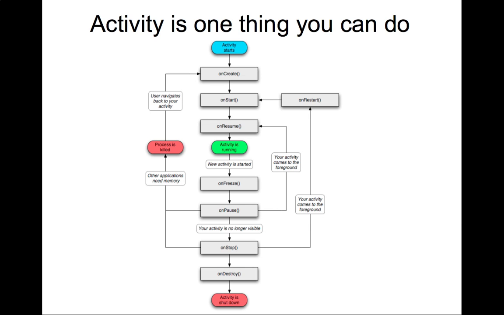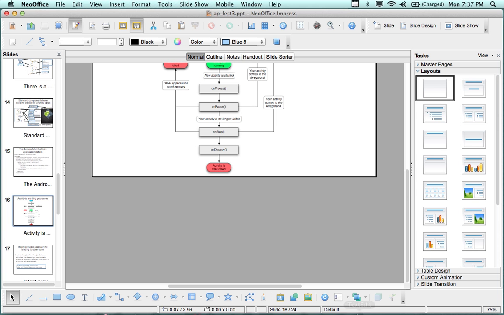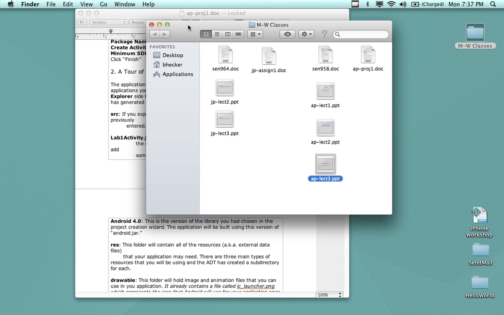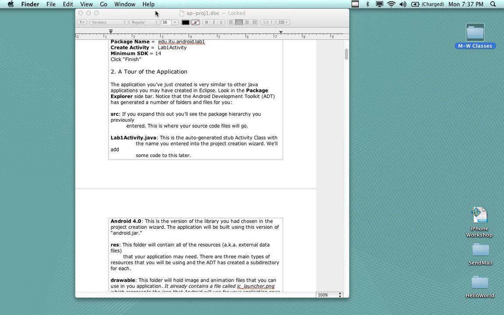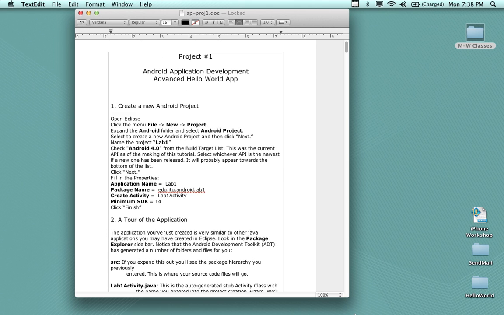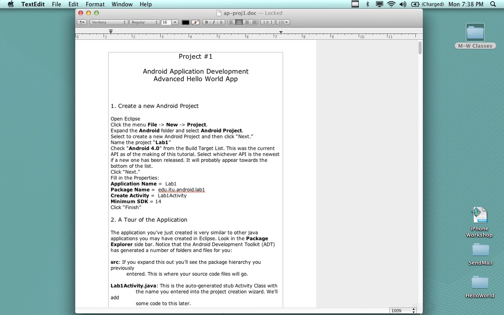Alright, so that was the lecture part of today. I'm not going to cover this entire one, I just wanted to show you that better diagram. What we're going to do now is the programming part of today, which is programming assignment number 1, which is basically too easy for you guys. It's way too easy. But some of you don't even have the development environment installed yet.